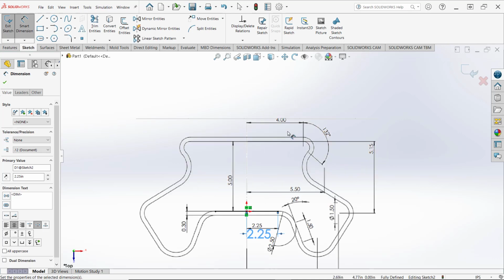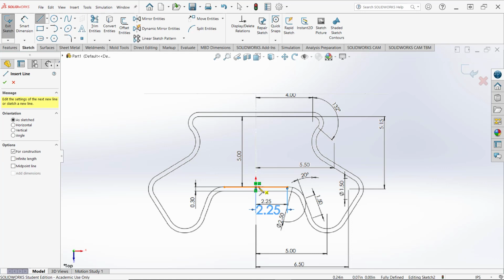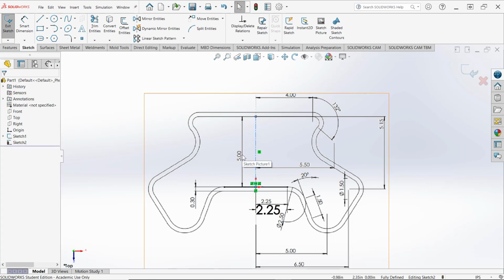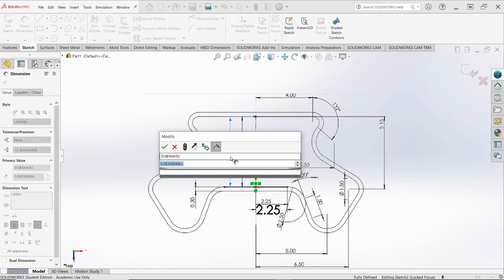Alright, so I have my first line drawn of my sketch, and then I have a center line coming up here, so let's go ahead and do that. Let's do a center line, and I'll do that from the origin. I'll do that up to about here, and we can go ahead and dimension that line as 5 inches. So let's dimension that, and I'll put in that 5 inches.